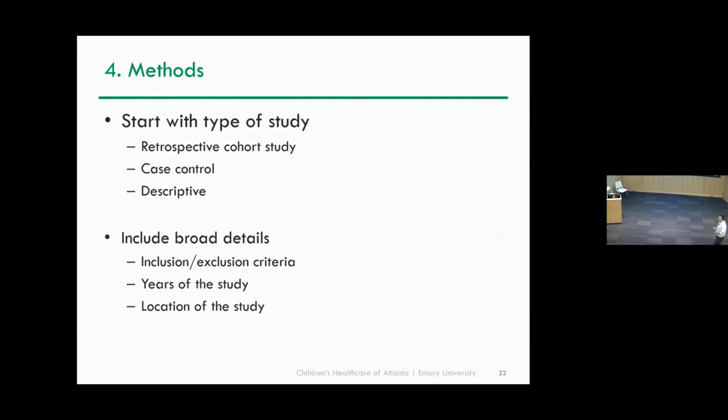So you can have a retrospective cohort study. It sounds really fancy. That's usually what you're doing in a chart review. You know the outcome. It's already happened, right? These kids were hospitalized and left. So it's retrospective because you're going back and looking at different groups. Those are your cohorts. You're doing a retrospective cohort study. So 90% of what y'all are doing is probably a retrospective cohort study. Call it that, all right?